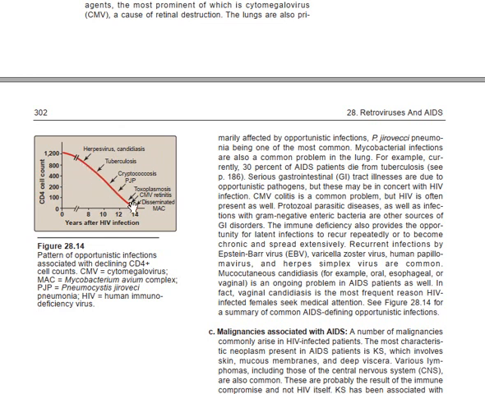Because let me first divide the HIV classes based on the CD4 count. You need to know that in HIV Class 1, the CD4 count is going to be greater than 500 cells per microliter. Is it clear? In HIV Class 2, the CD4 cell count is between 300 to 500. Is it clear? In HIV Class 3, it is between 100 to 300. And then in HIV Class 4, it is less than 100.